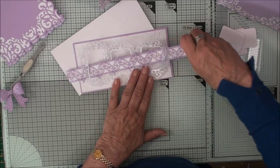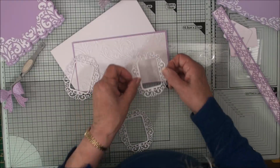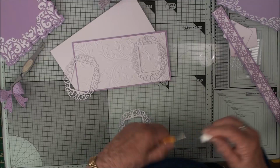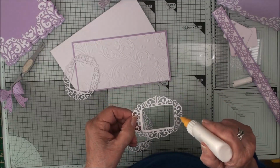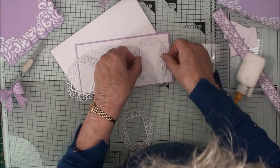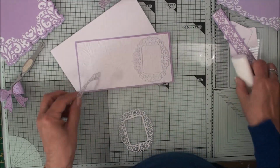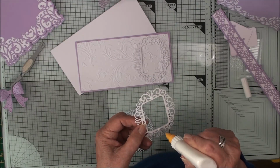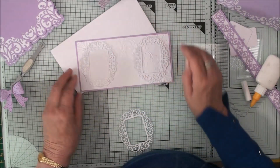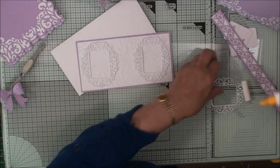So you could glue these in place first on the top and the bottom, and then weave the ribbon through it. That would be probably a lot easier. So we'll just put a little spot of glue along here, and we'll put that there. Make sure it's level and straight. We'll do the one on the other side. That's it. And we'll glue the one in the middle.